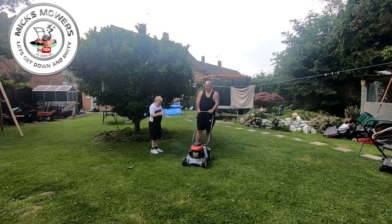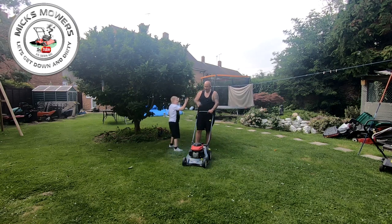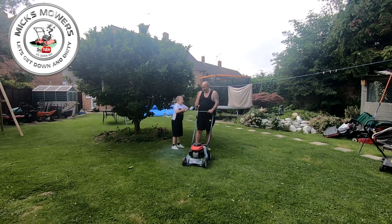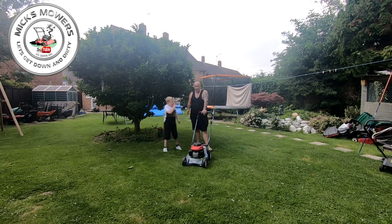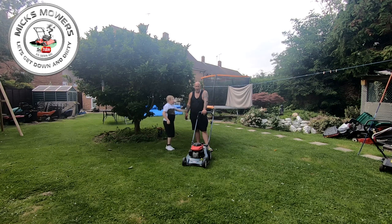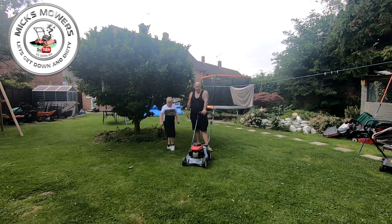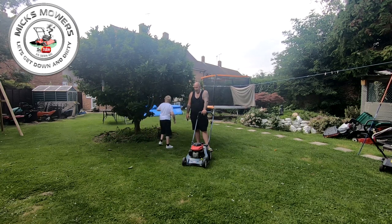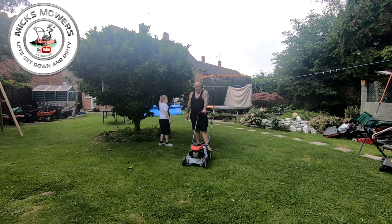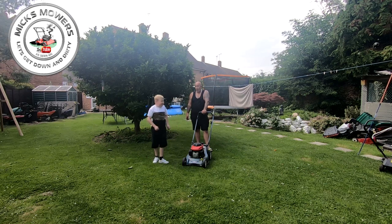Full throttle. So it is a bit smoky because it has been tipped up, and there's probably too much oil in here. But the idle is lovely and it runs fine. It will now go forward and have a full service. I've got to do the pull cord as well because it's way too short. Once I've done all of that, hopefully it'll do something for a good season. I'll check the oil tomorrow, and hopefully there will be no more oil leaks. And that's exactly how you fix an oil leak on a governor arm on any Honda engine.